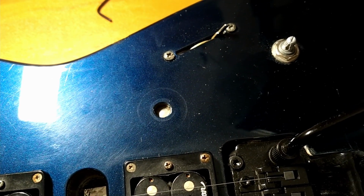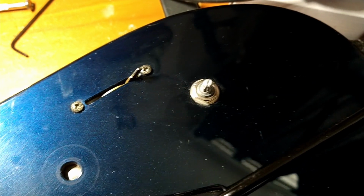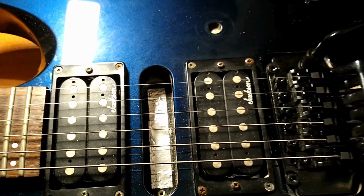What the hell do you want, you know, shitty tone for? You want that tone knob cranked all the way up all the time. Bypassed even. But anyway, I digress. So I'm going to do that.